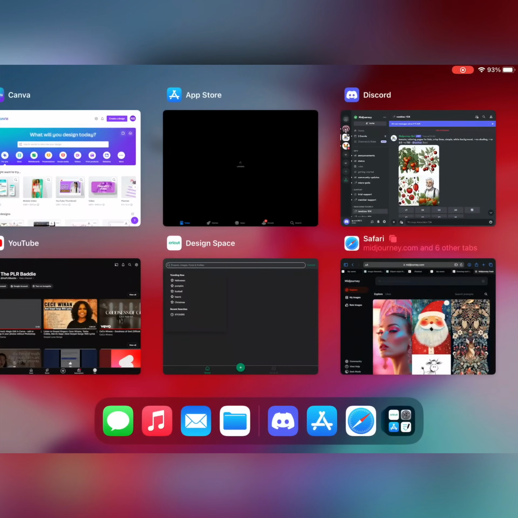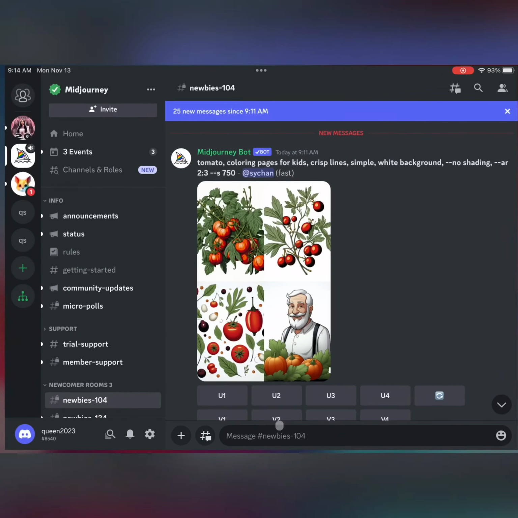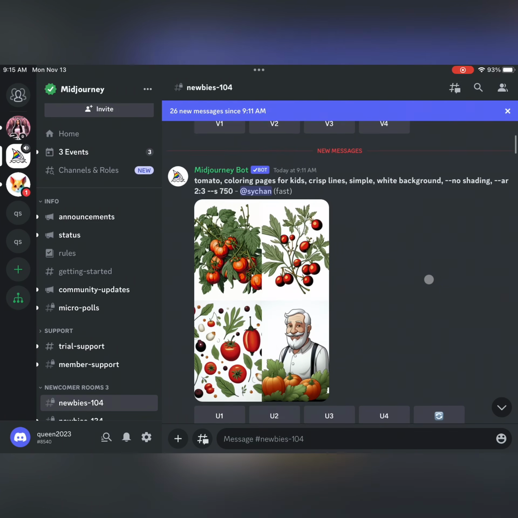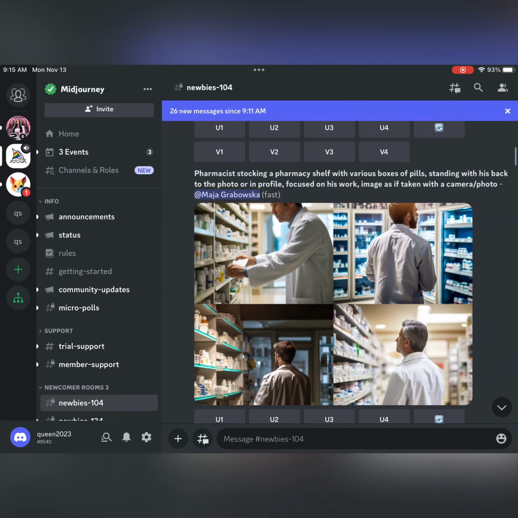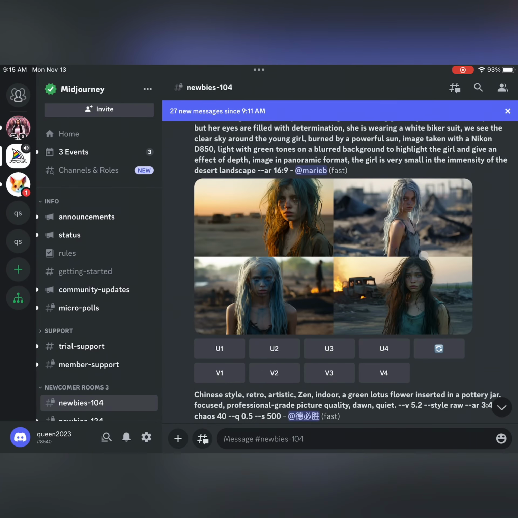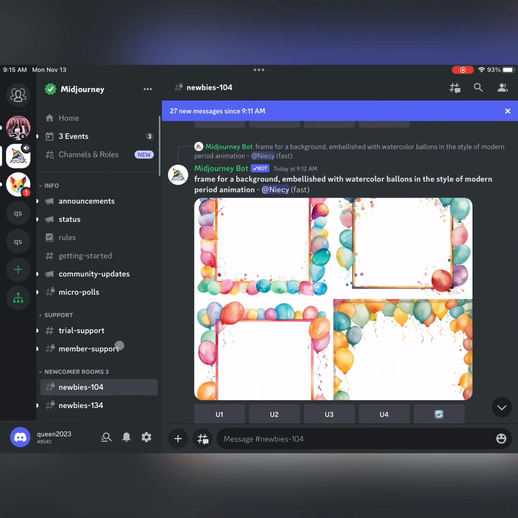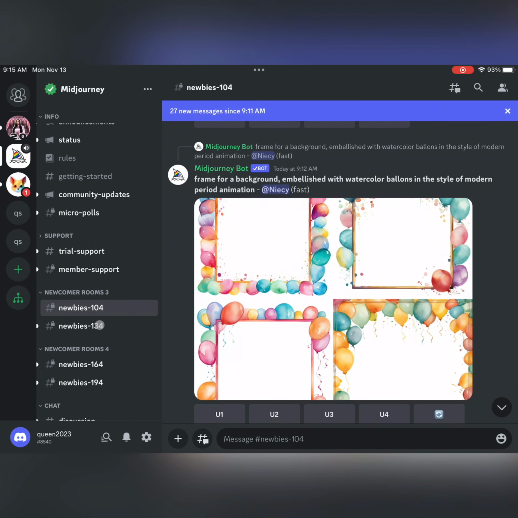So this is where things get a little bit tricky. In order to have Midjourney work, you have to open a Discord. A Discord server is basically a place where a group of people can come and chat and talk about things. In this particular situation, we're going to use that to allow us to do our prompts. Now, these are other people's prompts and work. Midjourney is not a free program. I think it used to be free, but it's not free anymore.